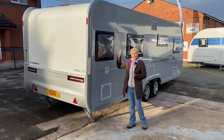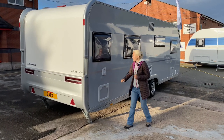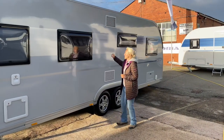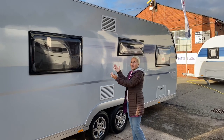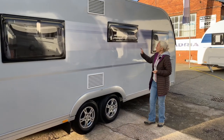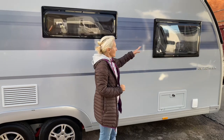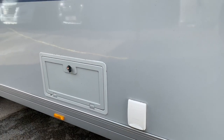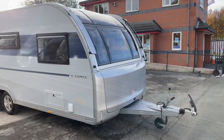On the off side we find a frosted window into the rear bathroom, the external flush filler, and the toilet cassette. There's another window looking into the bedroom, and then we have the vents for the Thetford tower fridge and freezer — positioned here so they don't impact the near side when the awning is up. Further along there's the kitchen window letting in good light, then a lounge window, another battery box, and the Truma water pump where you connect the aqua roll.